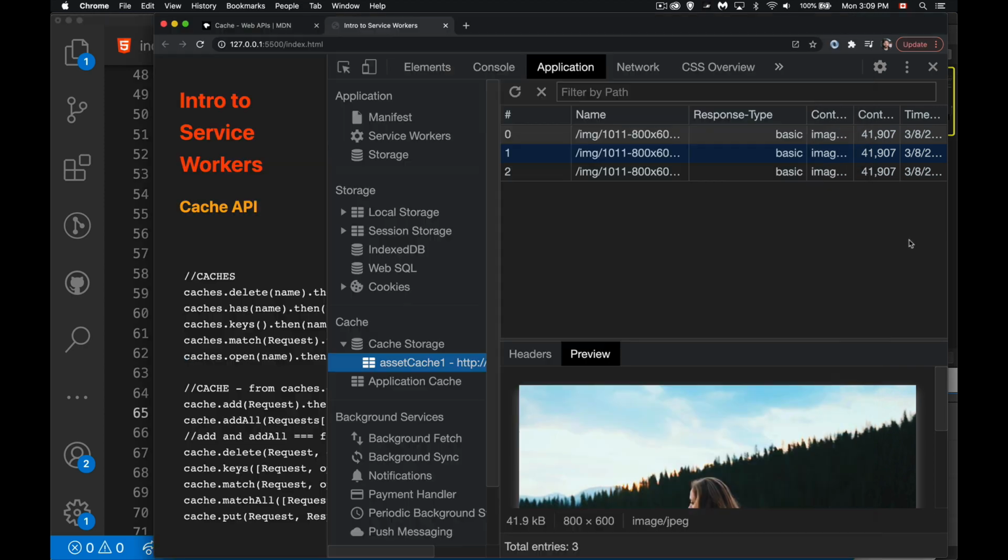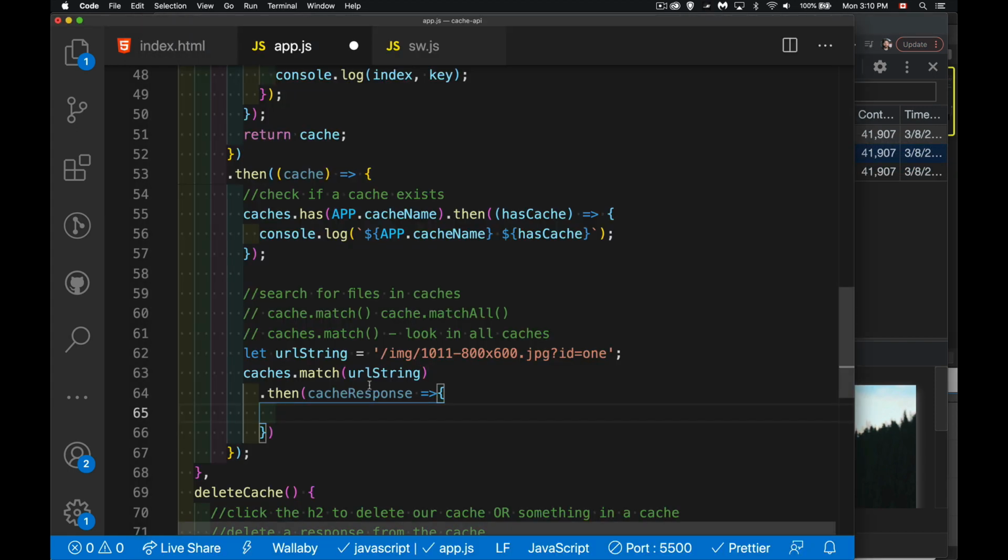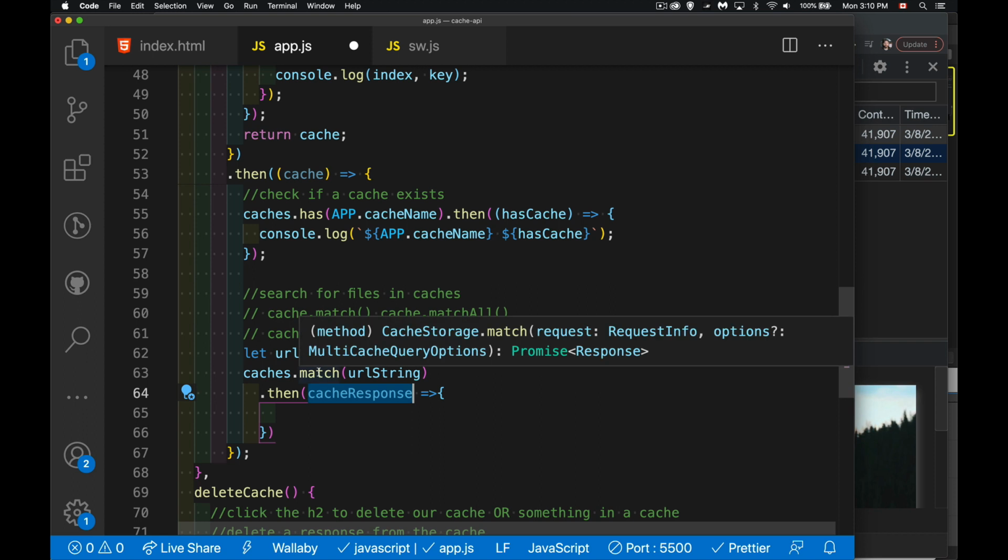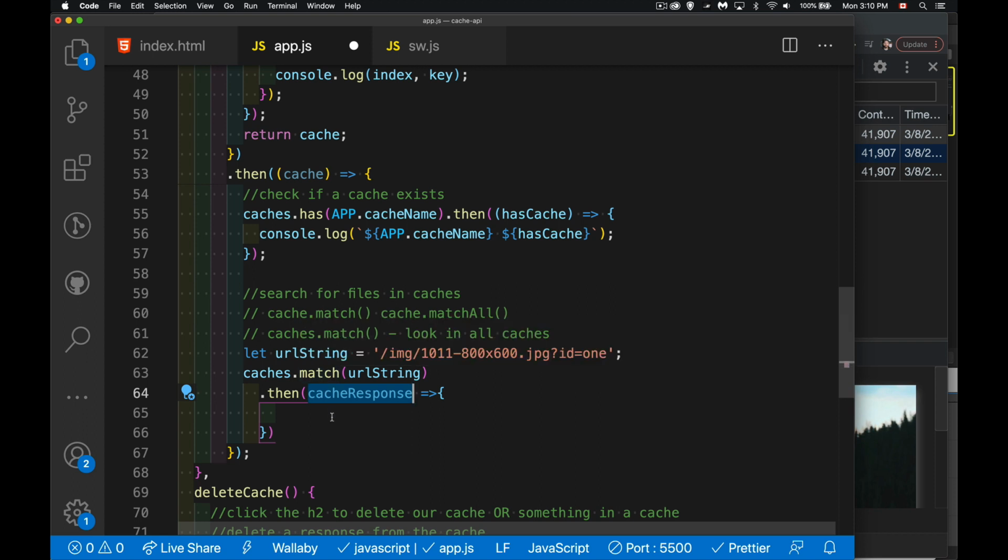Now, remember how we said these are all requests and they match against responses? So when you call match, what you're getting back is a response object, which is the same thing as what you get when you do a fetch call. You get a response from the server. It's a wrapper around some file that's coming from someplace.